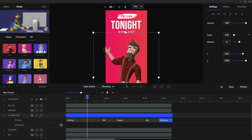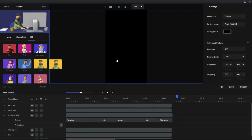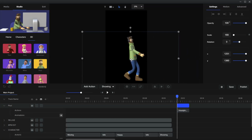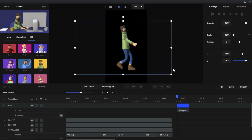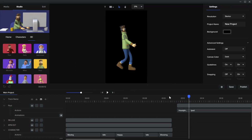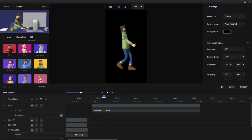And all of these different characters, they can be added, and I'll just add one in here now to show you. They can be added in, and you can just use them as you want in your videos. And they've all got different sorts of styles, they've got different types of lives, and they all do different types of actions. And it's not an easy thing to do. This is very, very difficult to actually put together. I know because I've looked into these things, and it's not an easy process to create these from scratch, but it's very difficult to put these into a software like this and in such a fluid and smart way.